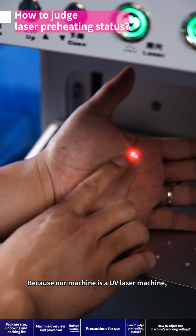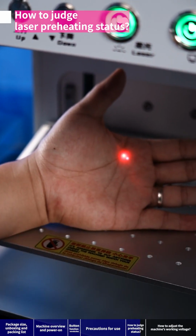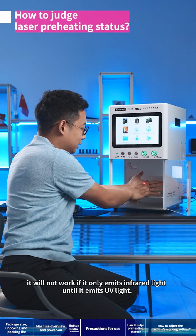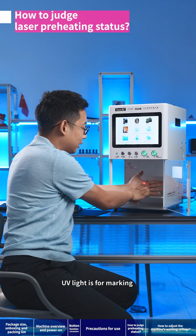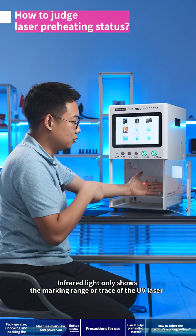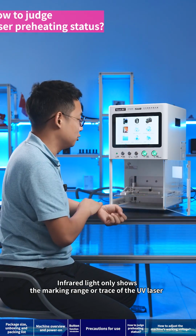Because our machine is a UV laser machine, it will not work if it only emits infrared light until it emits UV light. UV light is for marking. Infrared light only shows the marking range or trace of the UV laser.